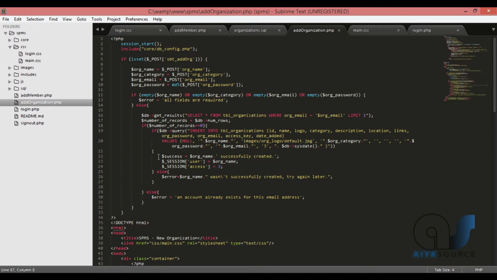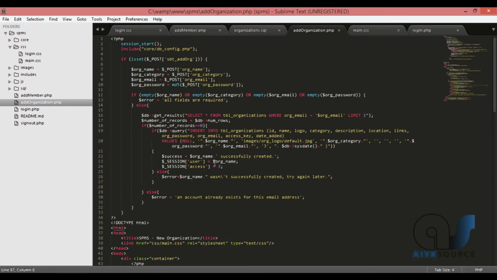Good. Once we've inserted into the database, if it inserts successfully, we are going to push out a success message to the user, and then we are also gonna log in the organization that has been created.